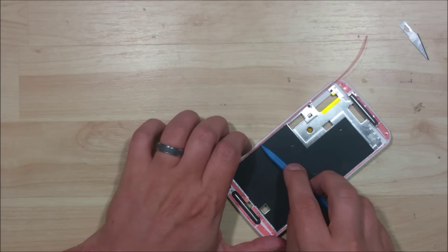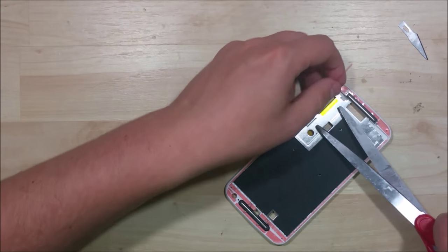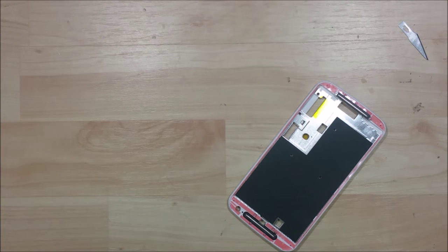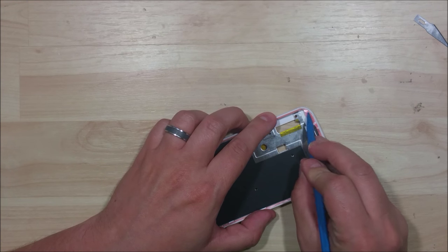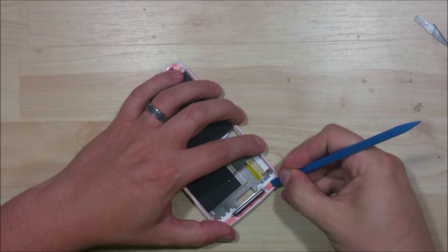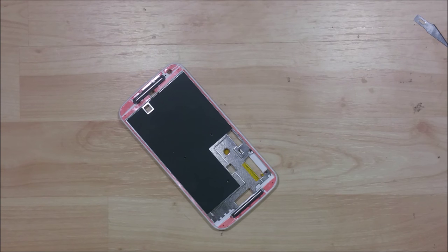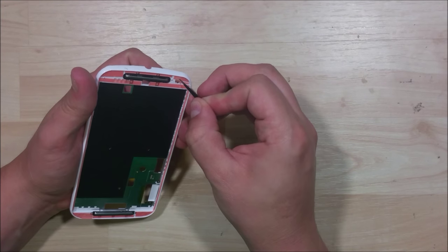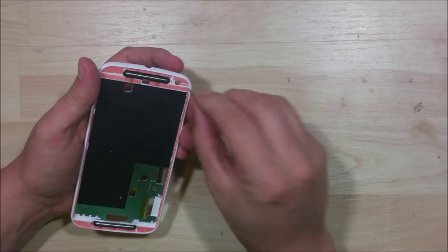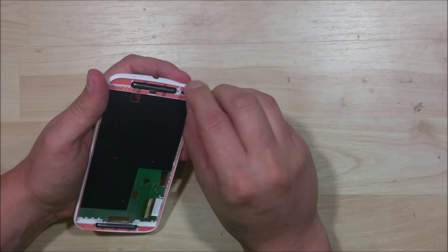Making sure it's nice and adhered to the device. Make sure we cut it to fit. Alright, so we've got all our tape down. The next step is to go ahead and start to peel up the backing. You can use any sharp pointy object — a razor blade or a spudger — to help pull it up. I'd like to push down on anything that may want to pull up with the backing when I try to remove it. Then go ahead and start pulling all the backing off of the tape we just put down.